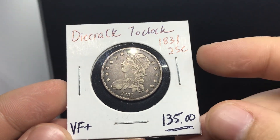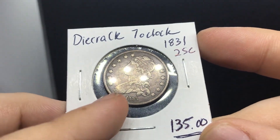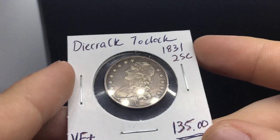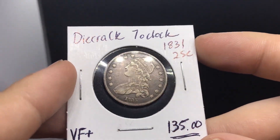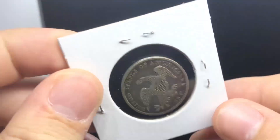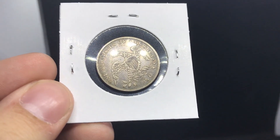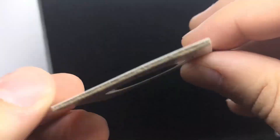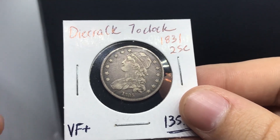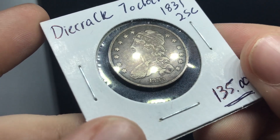Before we go into more graded stuff, let's talk about some raw stuff that we bought. We've been buying raw stuff that's a little bit more rare to find. This is an 1835 Cap Bust quarter — I would grade it very fine plus. There's an interesting die crack here on the coin and not too many issues with it. I think that PCGS or NGC would take good care of it. You see a lot of bust halves these days coming out of the woodwork, but you don't see bust quarters too often. When I saw this at our buddy's house, I knew I had to take a leap. I love the character of it — it's not over-dipped and has that nice originality. That die crack is pretty interesting as well.